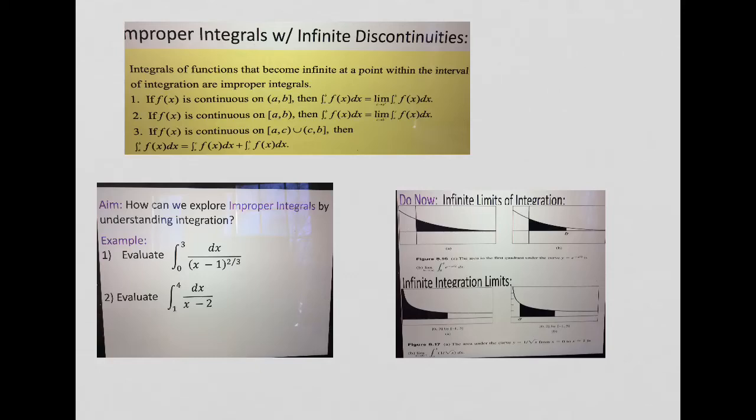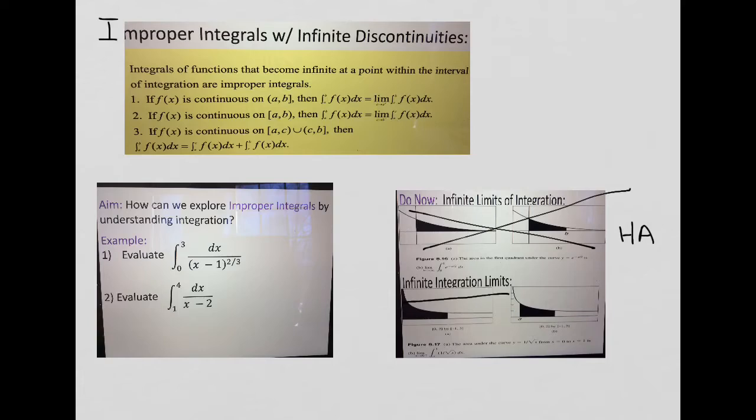Okay, so today we're going to go over improper integrals. I know we did this before, but there's a second type, and that is improper integrals with infinite discontinuities. The first type is where we look at infinite integration limits. Basically, if you remember from our last lesson, we're concerned with trying to find the area when there's a horizontal asymptote. We know that as we keep graphing it, it may get closer and closer to perhaps the x-axis. So is there an actual answer for our integral or not?